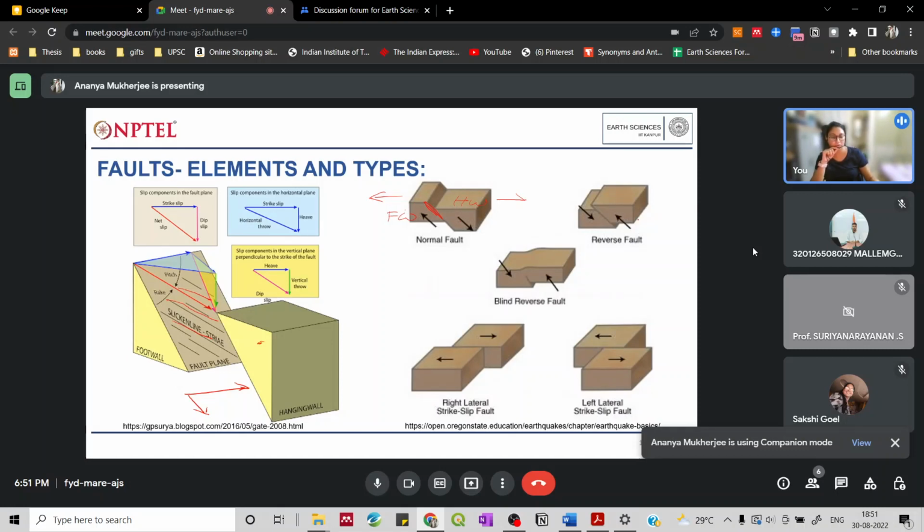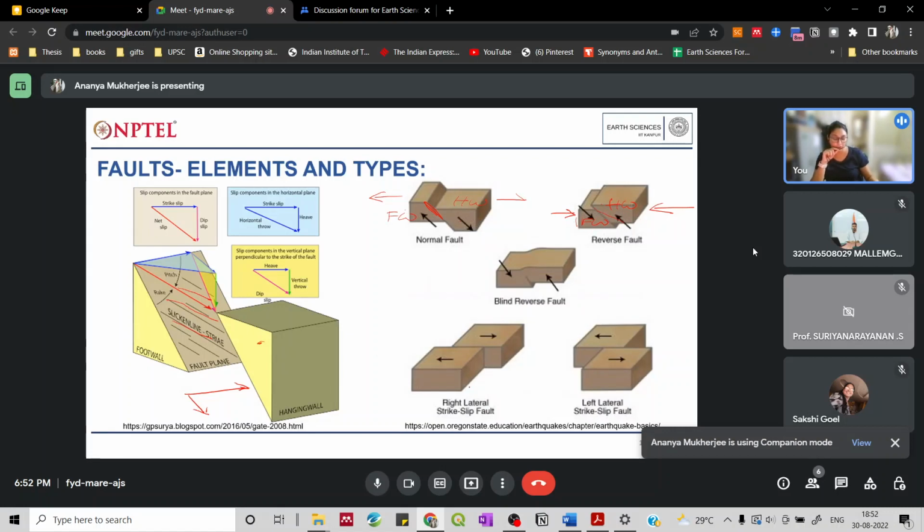Now when we talk about a reverse fault, it's the opposite. That means that this is due to the compressive stresses. Over here again, this is the footwall and this is the hanging wall. Why? Because this is a fault plane. The rock block above the fault plane is always called the hanging wall, and the one below the fault plane is called the footwall. So now we see that the hanging wall has moved on top of the footwall, relatively. So this is a reverse fault, and this happens due to compressive stress.